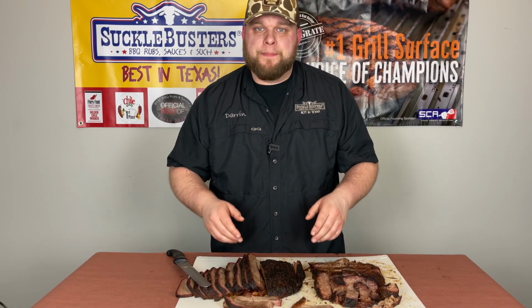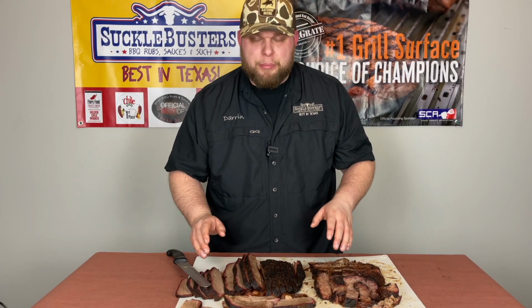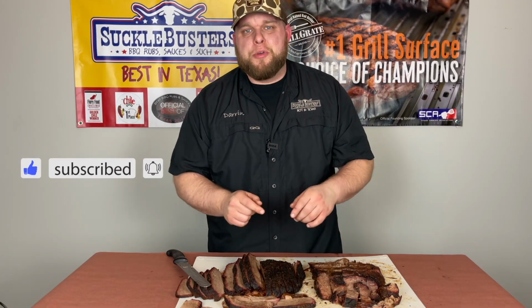You won't regret it. But hey, the Pit Boss Pro Series 1600 did its job. This was a great brisket cook. It was absolutely awesome. Great smoke ring, great bark. Everything went well.